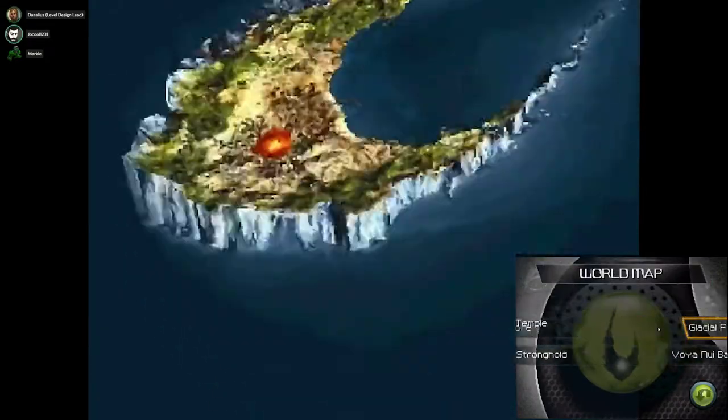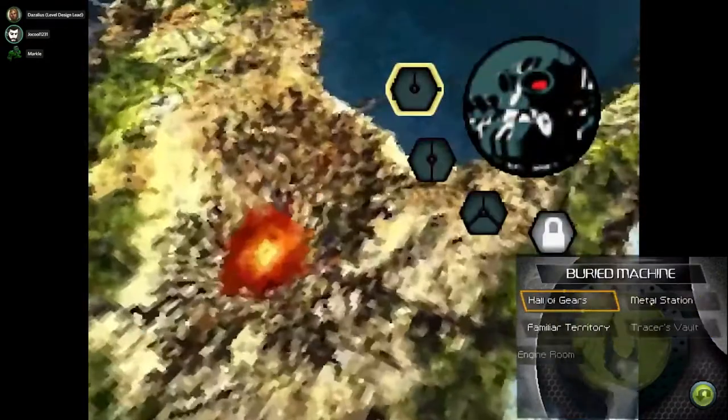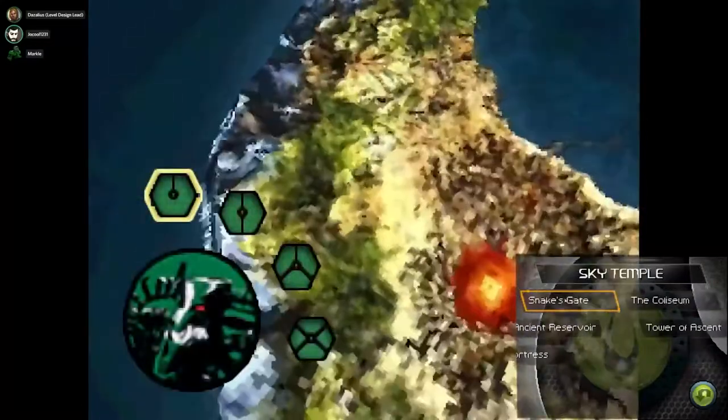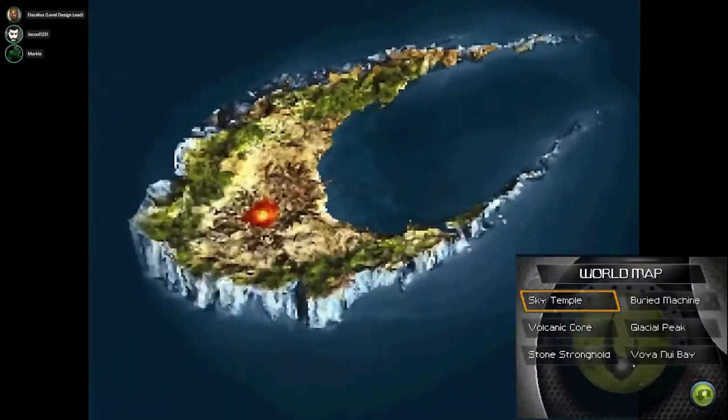An interesting thing, this island model is the same as the GBA one where it's inverted. So the outside is high up and the volcano is really low down.